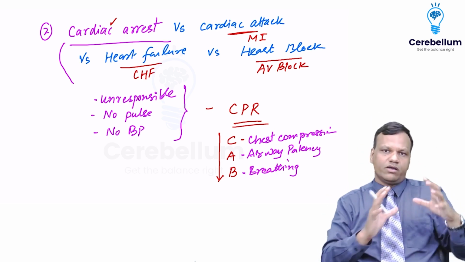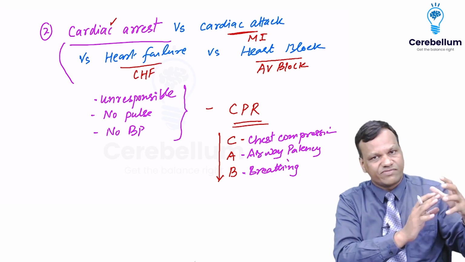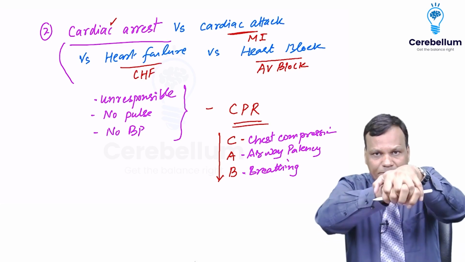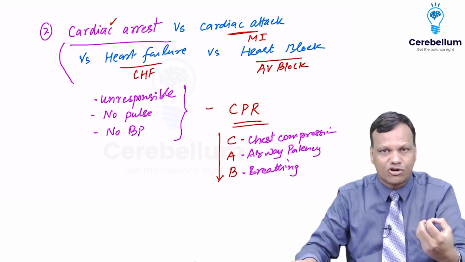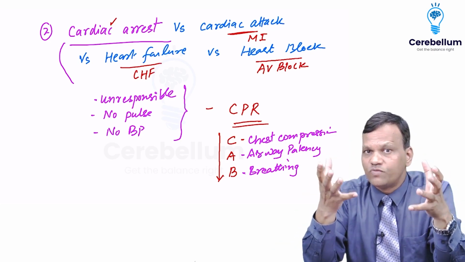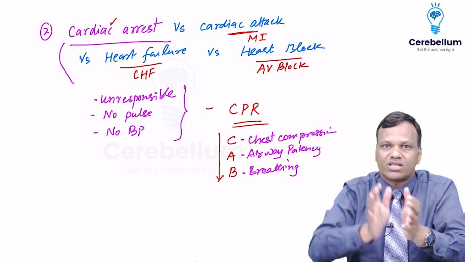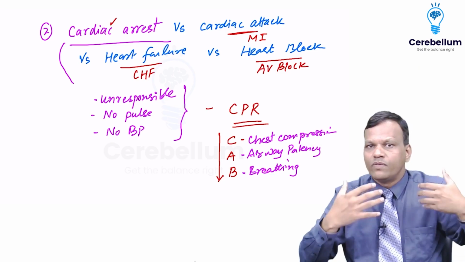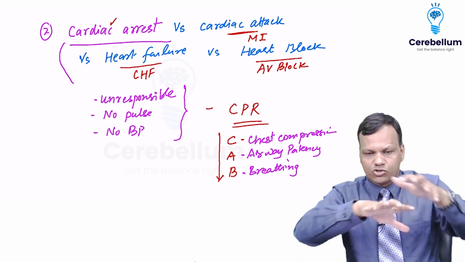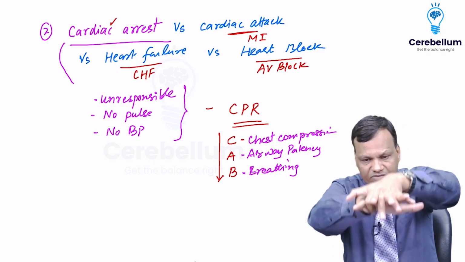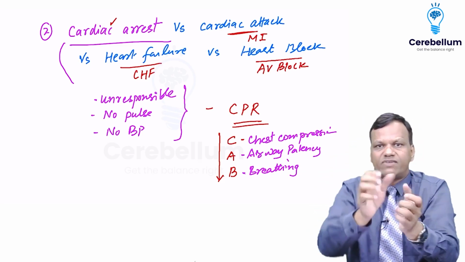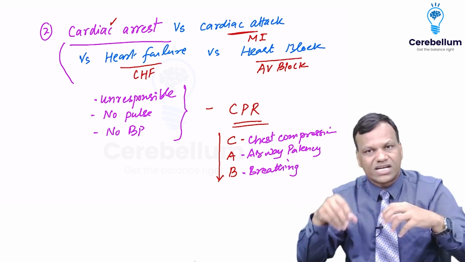First, if a person is unconscious, with no pulse and no BP, we start by putting our hands and pressing the chest. The basic concept of pressing the chest is that the heart is not pumping, so we need to manually squeeze the heart so that the blood can go out. The heart is present between the ribs in front and the vertebra behind. When we press the ribs strongly, the heart is pressed against the vertebra, which squeezes the blood out of the heart. Clear? That is chest compression.